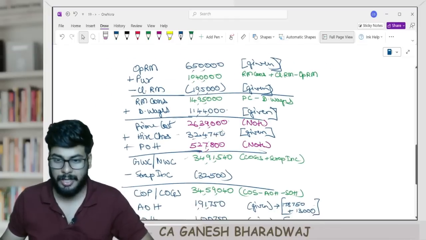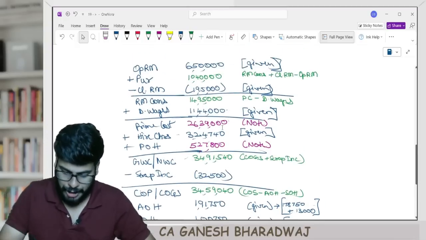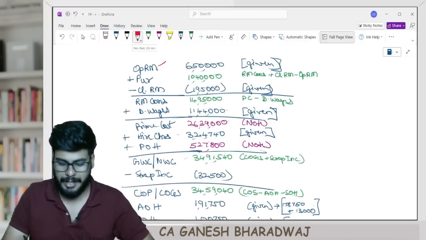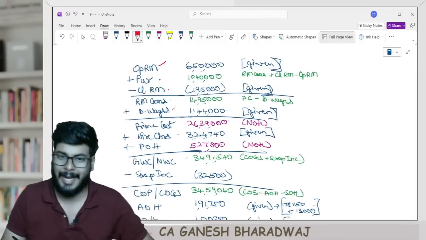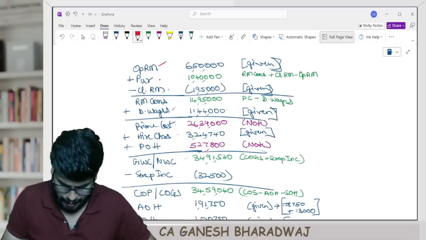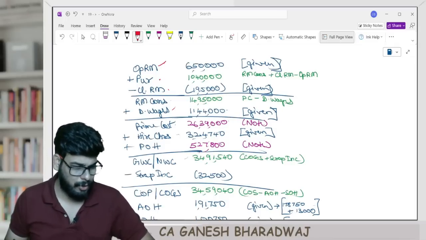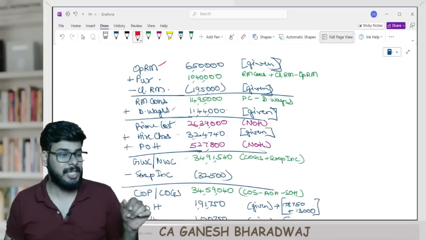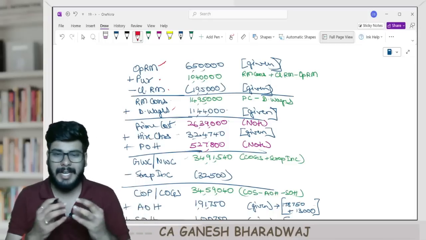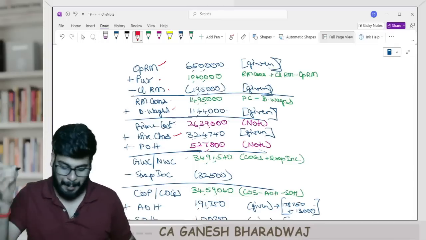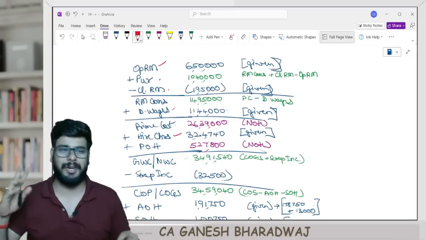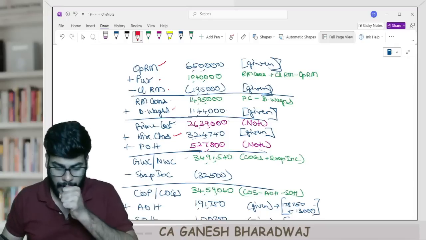I have just written down the format of cost sheet, which is opening stock of raw material plus purchase minus closing stock gives you what? Raw material consumed, add direct wages, no direct expenses here. That gives you prime cost. In this question, they have given hire charges paid for plant, indirect expense. They are maintaining it as a separate line item. And apart from that, they have mentioned factory overheads is some 20% on prime cost.